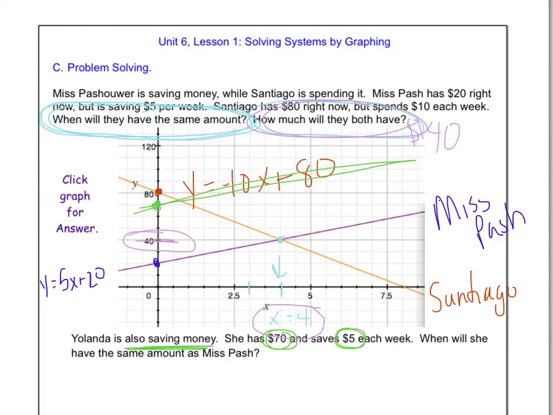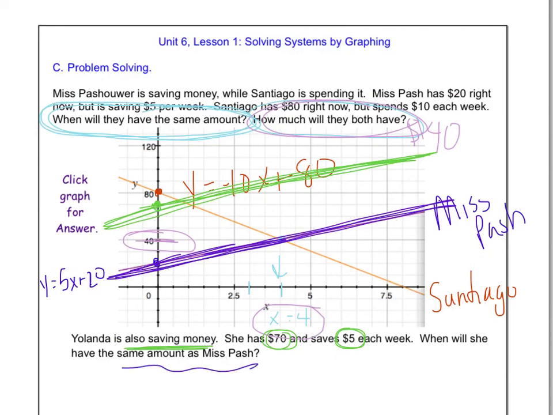Basically what's going to happen, and it's not super clear or clean, hopefully yours is much cleaner than mine, is that the green line and the purple line are, what do we call those, ladies and gentlemen, when they have the same slope? Parallel. Okay, these are going to be parallel. If we have the same steepness, is it possible that I'm going to ever catch up with Yolanda? Are we ever going to have the same amount? If we're never going to have the same amount, any ideas what we could call this type of situation where the lines will never intersect? They're parallel, yes, they're parallel lines.